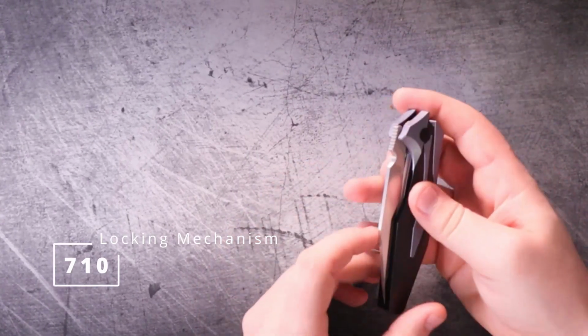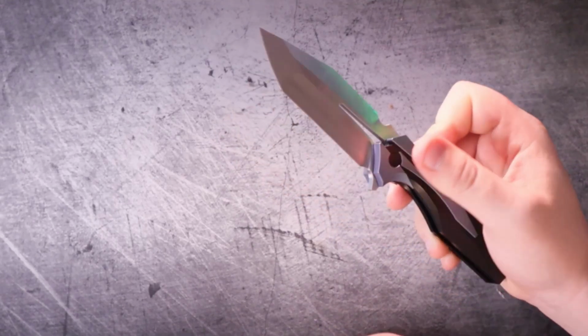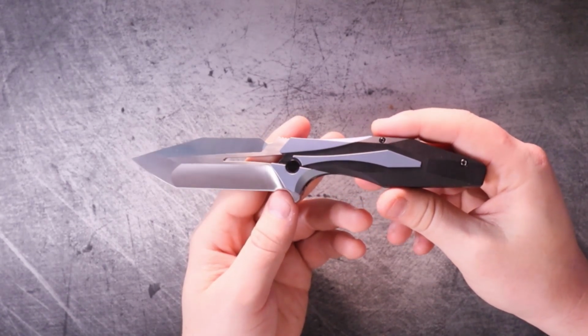And so for all of those reasons, I'm going to go ahead and give this a 7 out of 10 for the lock. Now, we are moving on to the 5th and final category, which is fit and finish. Let's talk about that. Fit and finish is how well realized is the design and how well executed was it?